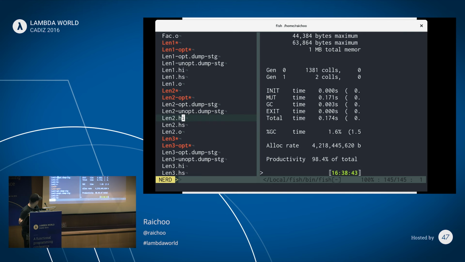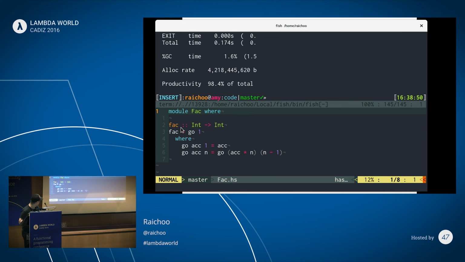I want to show you something that I find pretty impressive. Of course, when you talk about Haskell, we have to show the factorial function. I mean, it's the Haskell talk. This is the only thing that we can use Haskell for. If you study computer science, this is probably the first thing that you see in Haskell. So here is the same thing with the loop, and of course, it has the same problems that I showed you before.